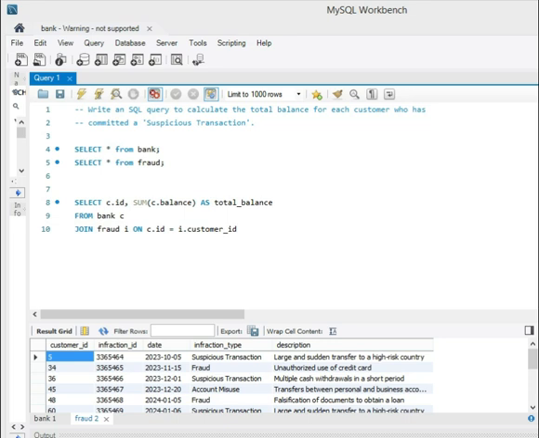So that we link each customer's bank records with their corresponding fraud records, allowing us to analyze the relationships between their account activities.